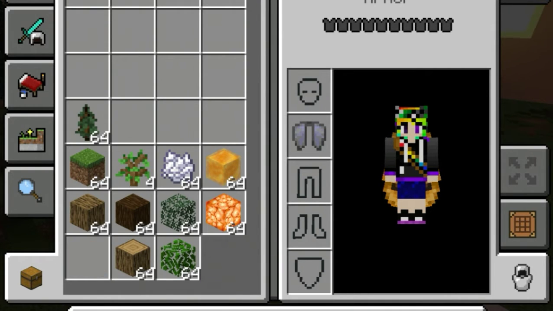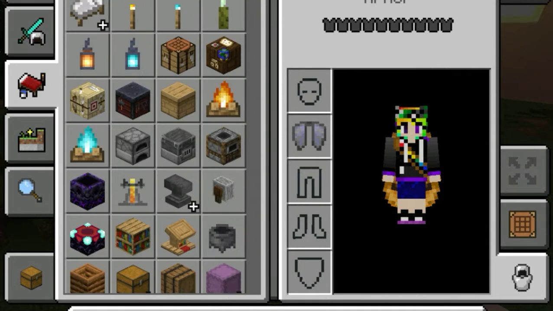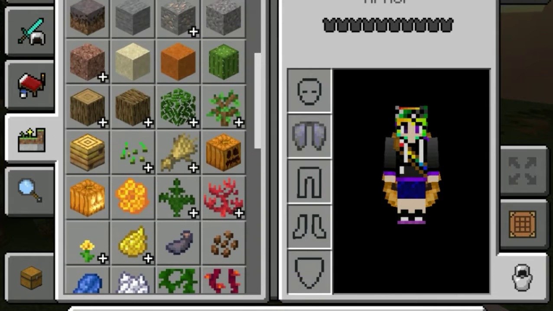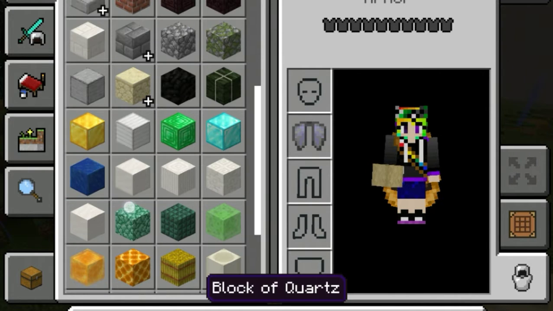We need stripped oak logs. We need another stripped block. Where is it? Here we go. Stripped blocks right there. And we need stripped birch. And we're not going to use any leaves. We're going to actually use glass for this one.